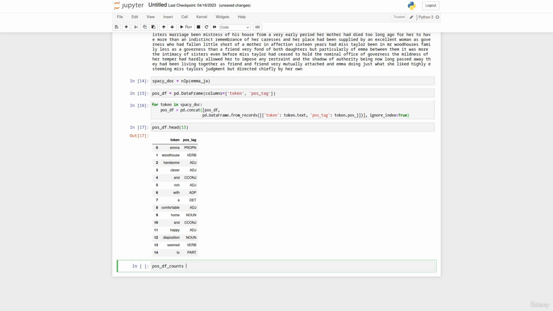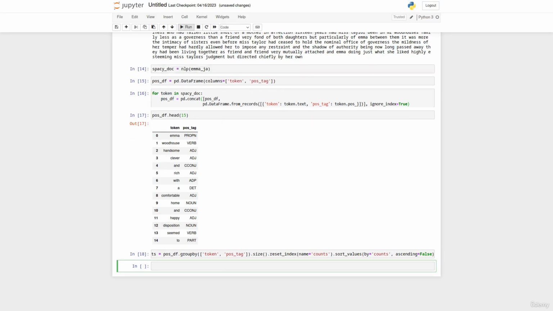So let's say we want to look at the most common tokens and their associated POS tags in our data frame. We'll create a new data frame called posdf counts and then use the posdf and the group by function. We'll group by the token and the POS tag and then use .size to get the number of rows that fall into that group. We'll then reset our index and give it the name counts. And then we can sort our values by these counts, and when we mark ascending equals false, it will be in descending order.